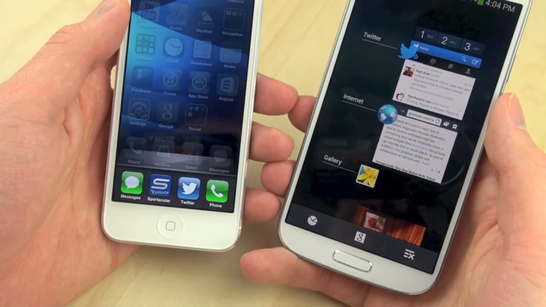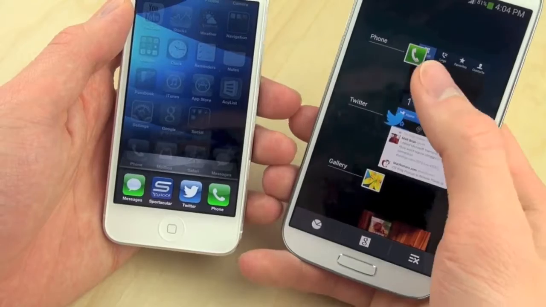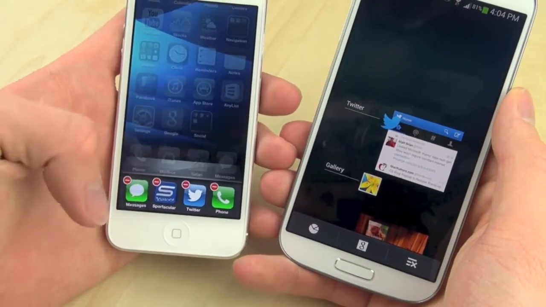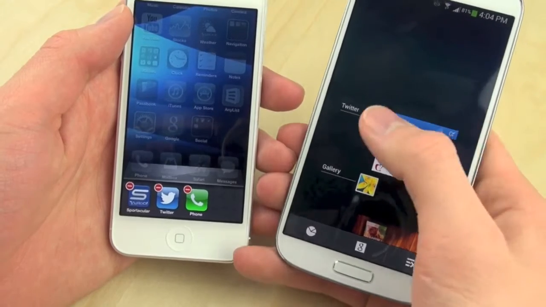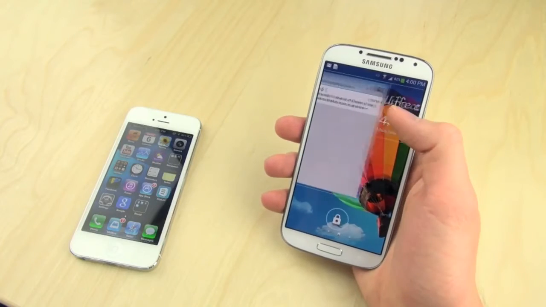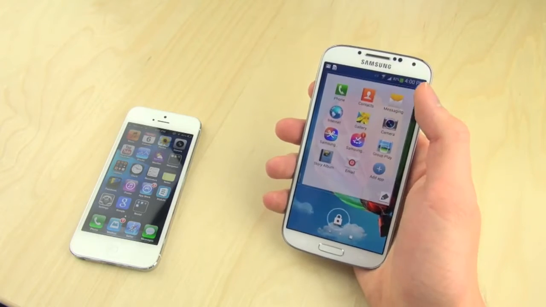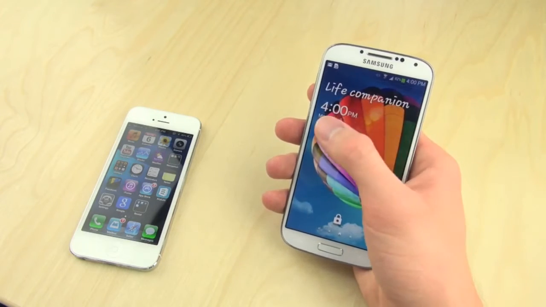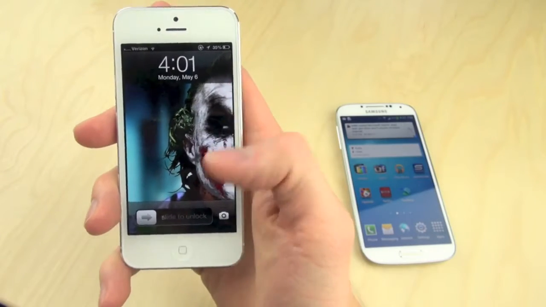Basically, what do you prefer over the other one? There's no real winner here, in my opinion. I think this definitely ties into what you just want to use more often and which you prefer to use on an everyday basis. Android has always been more customizable, and here on the lock screen of the Galaxy S4, you can tell I have these widgets and cool little quick launcher things on the lock screen of the phone. And with the Apple iPhone 5, it's pretty basic.